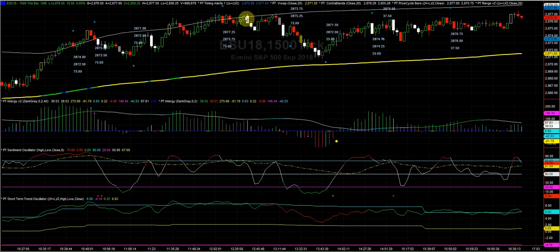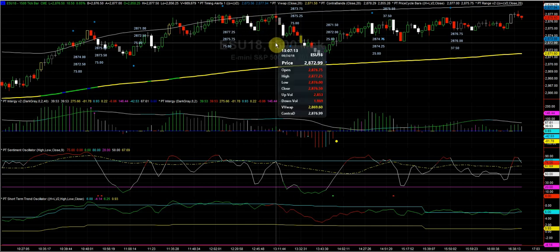But here as price went above the contraband, and if we looked at this, now we see selling at the top. The price cycle bars, we saw selling at the top over here. We see selling at the top. We can tell that here because momentum is at the top and it's starting to cross sentiment. We see the demand is starting to weaken. Even though the effort is still to keep it to the upside, demand is starting to weaken, and the short-term trend has now turned negative. So this would be a much better place to take the contrarian trade.